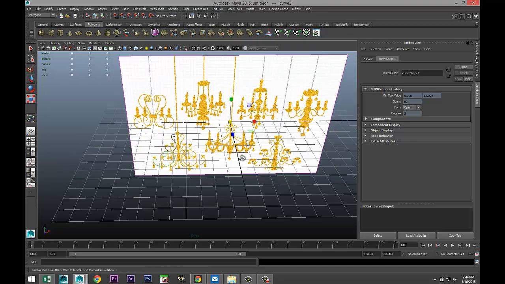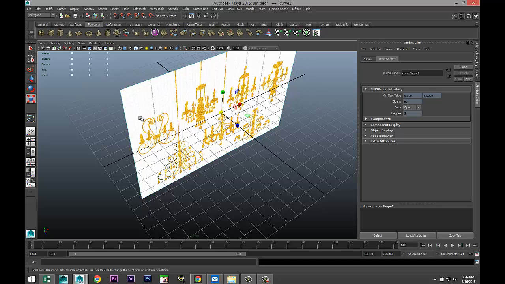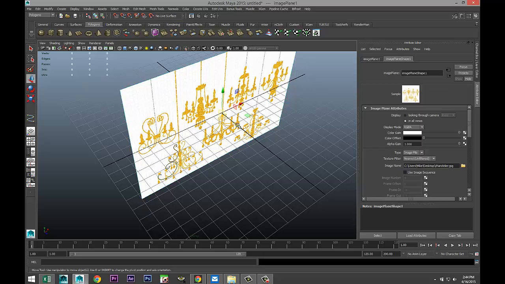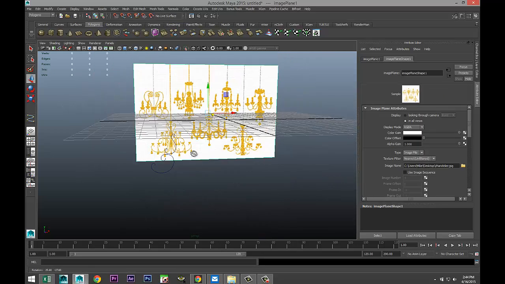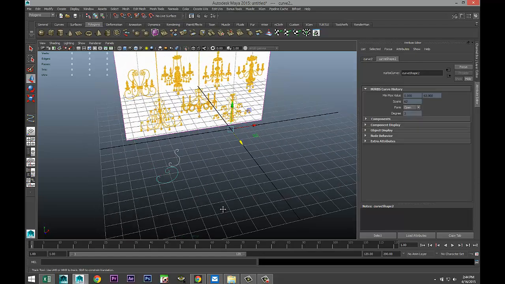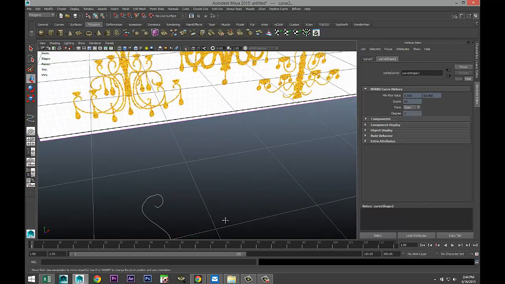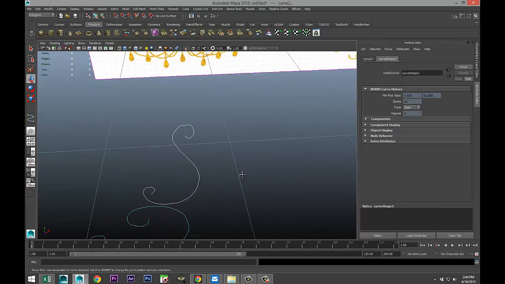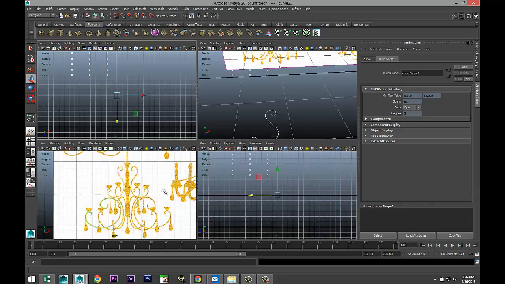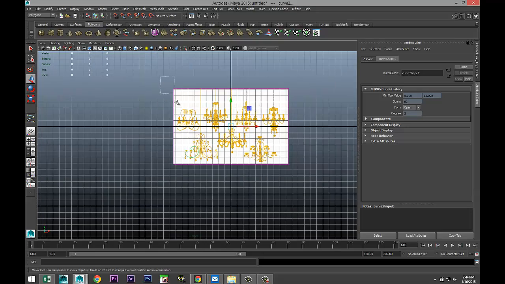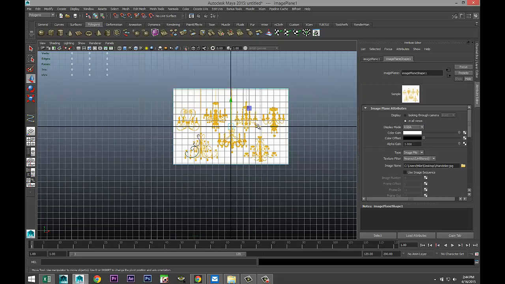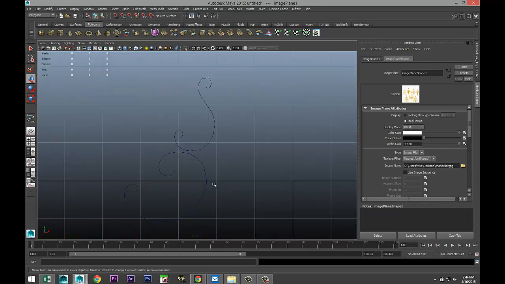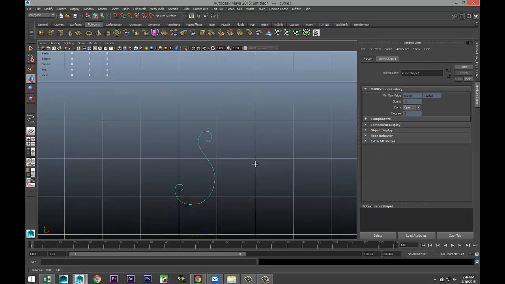And now we're just going to go to our perspective view. We're going to select our image, move that out of the way, and we're going to take our curves and let's have a look and see if they are any way decent. We'll have to do that from this view, so take him, move it out of the way, and let's have a look.